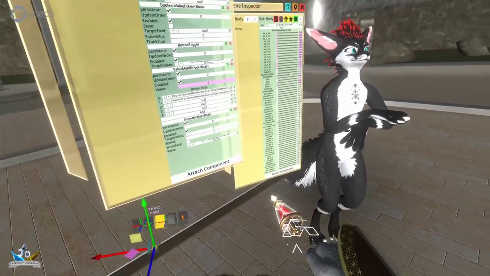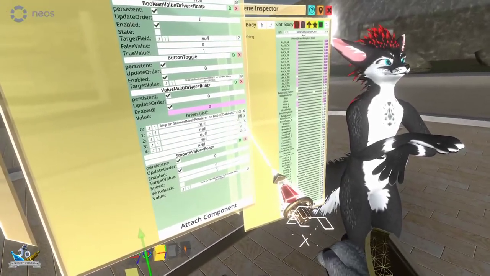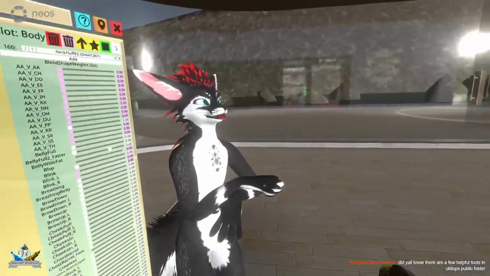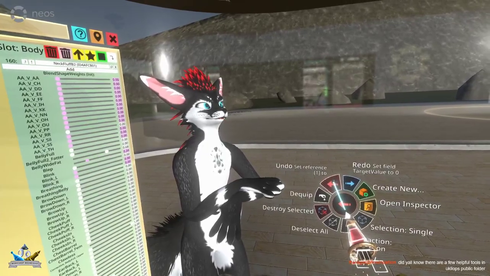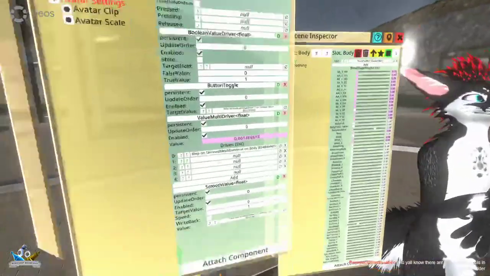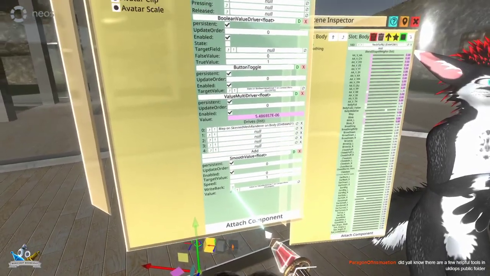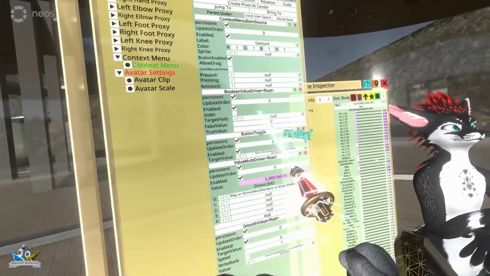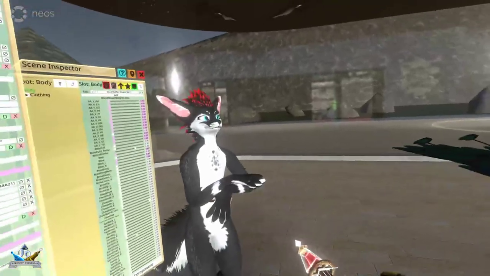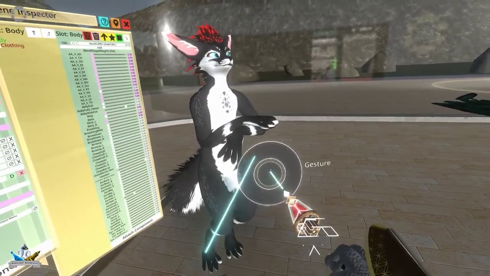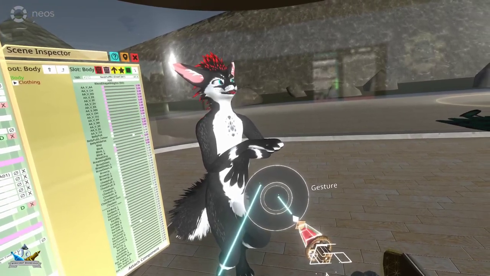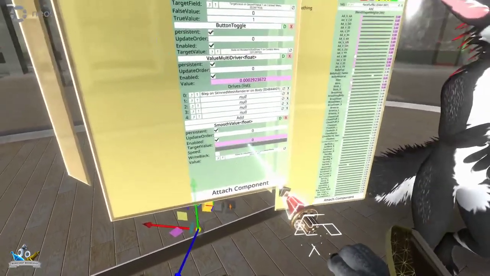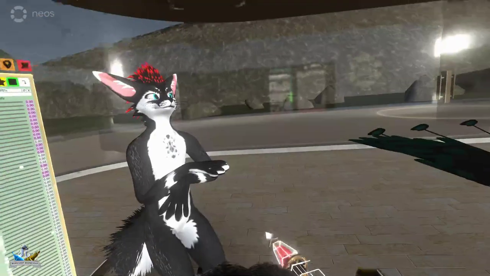And I can even change the speed of how smooth it is or not. So if I put in a 1, slow blip. And if I undo that, it slowly changes it. So I can now simply take the target value here, drag it under the Boolean value driver, then open this up with the gestures and toggle it. Slow blip. Let's make it a little bit faster. How about, wrong field? Hold on. How about a 5?